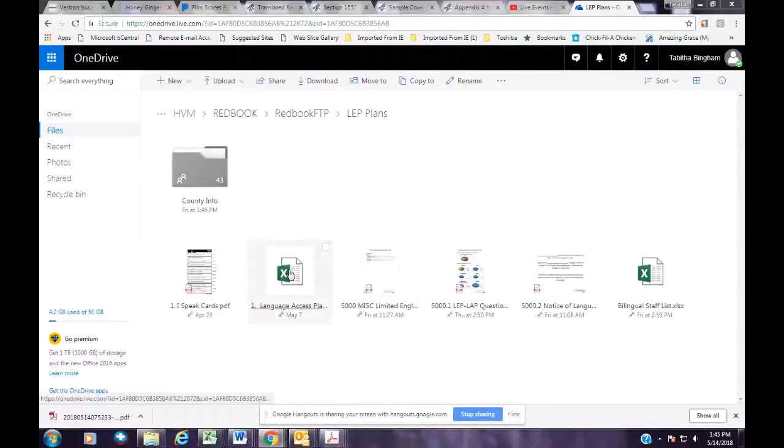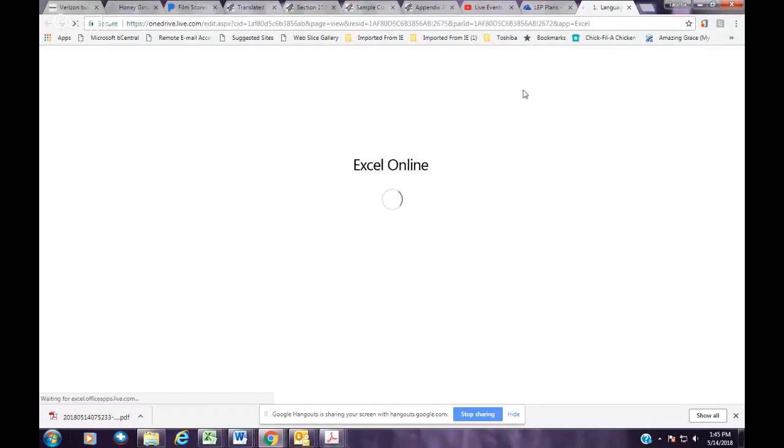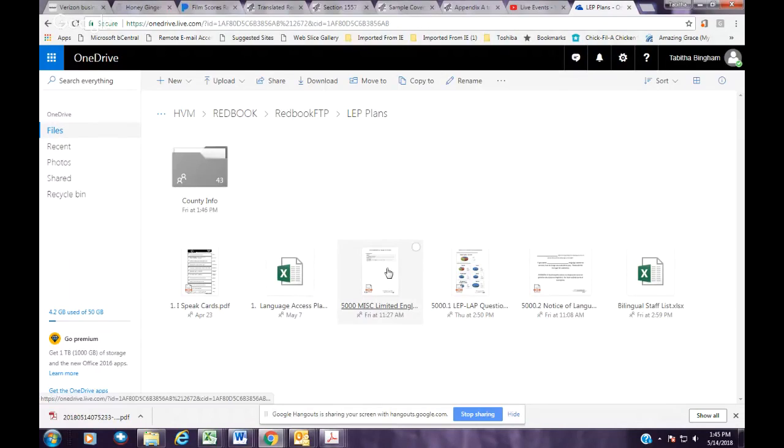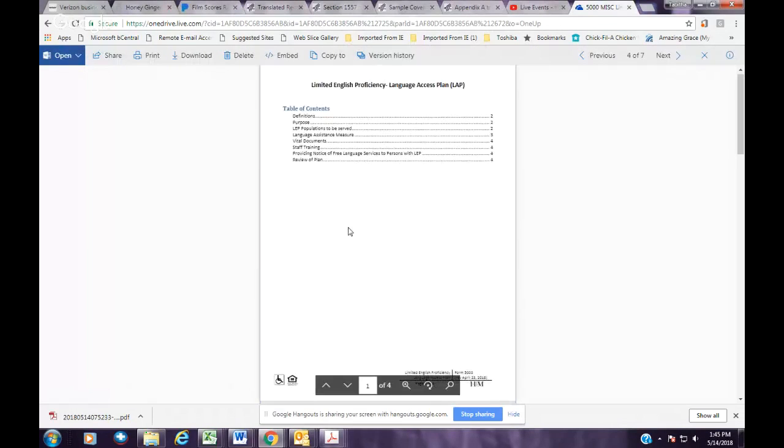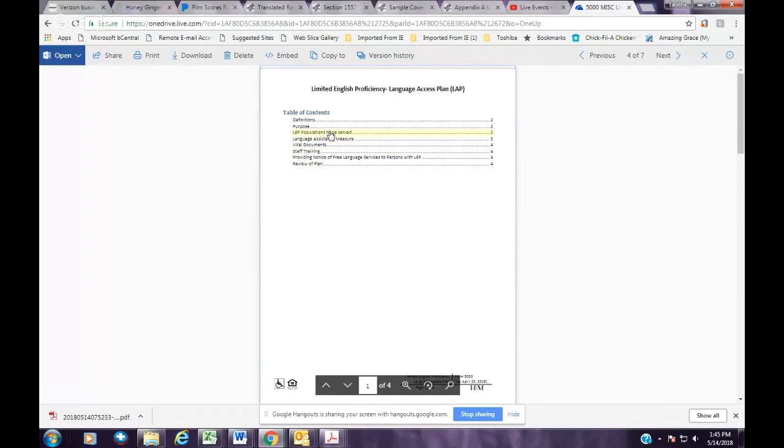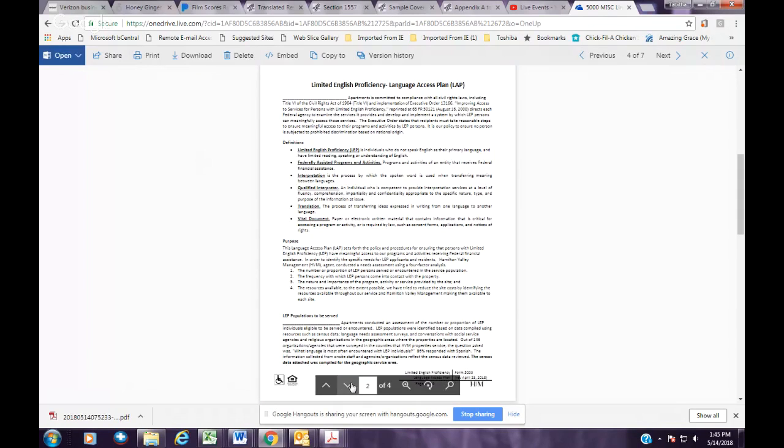We've got the language access plan, which doesn't look like this one. It actually looks like this. And so there's a table of contents with some things on it that might be important for you to know, so you can quickly look up what page it's on. It's only 4 pages. You just need to fill it out with your property name. There's several places. If you fill it out here online, it will fill out at all of the places that it needs to be in.